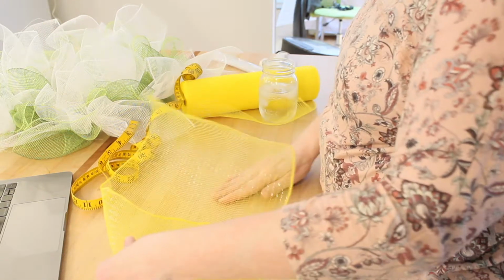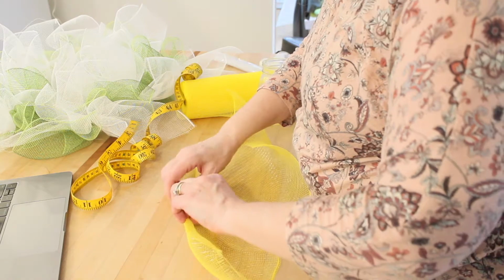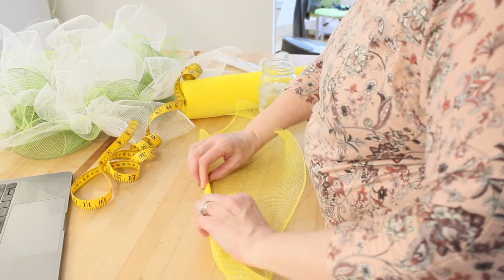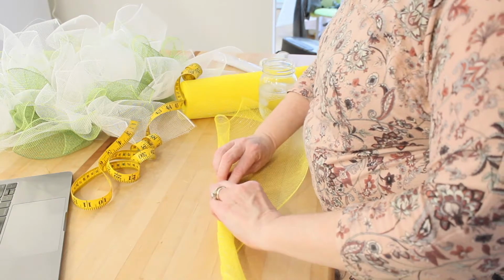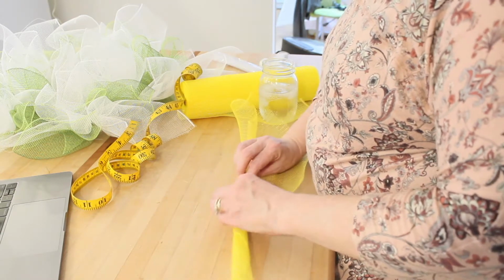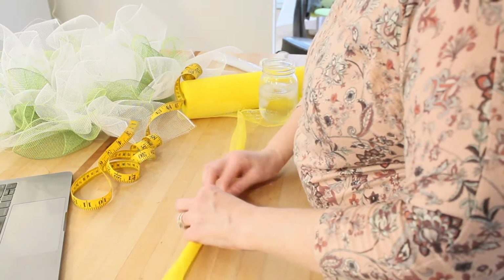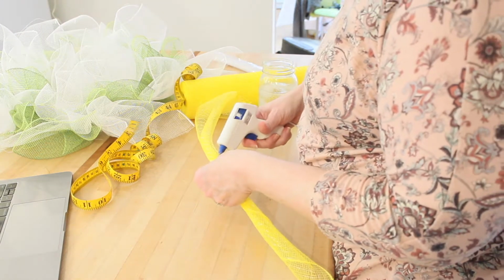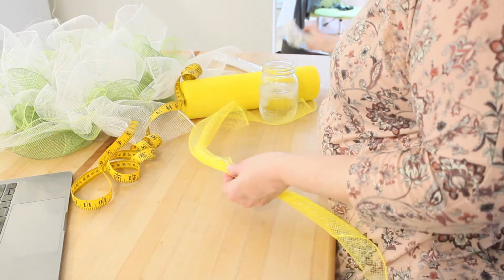Starting at the top of where I folded it, I'm going to start rolling it over, and I'm going to go as tight as I can with my roll. It's pretty impossible to roll tightly all the way to the edge, so I'm just doing my best. When I get to the end, I'm just gluing it down to my mesh roll.